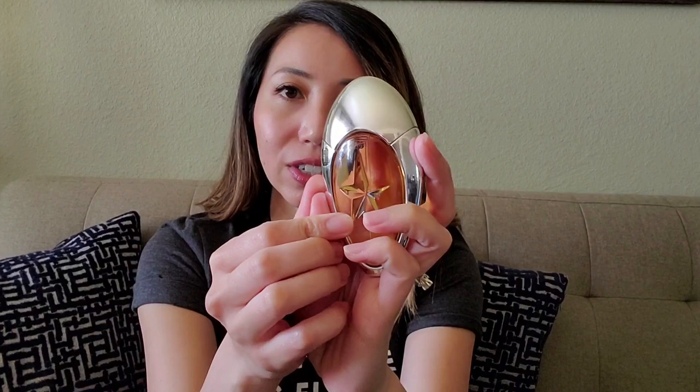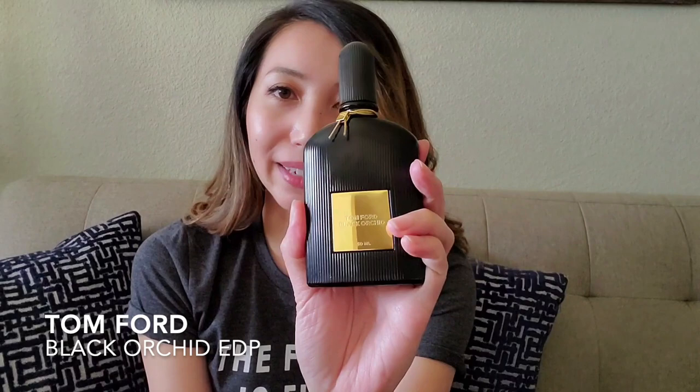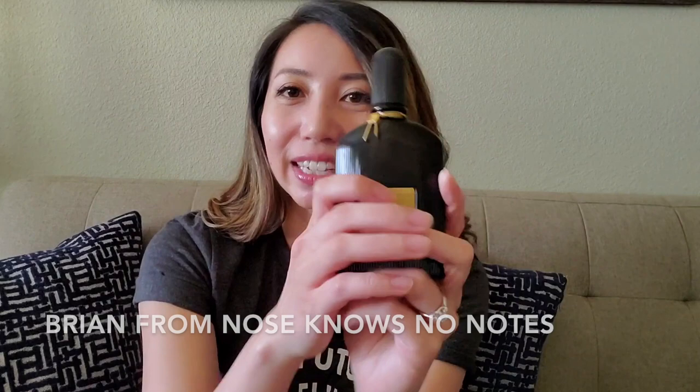Next is from my husband's collection — this is Tom Ford Black Orchid, or as Brian says, it's the best type of BO. I love the art deco-inspired style of this. The glass, if you haven't felt it before, is textured. The golden plaque on the front is nice — you only get that on the EDP, the EDT has a different color. The gold tie on the top is quite nice too, and I just think it looks lovely on a dresser. If you're the type of person who likes to display your bottles, this is a great one to include in your collection.